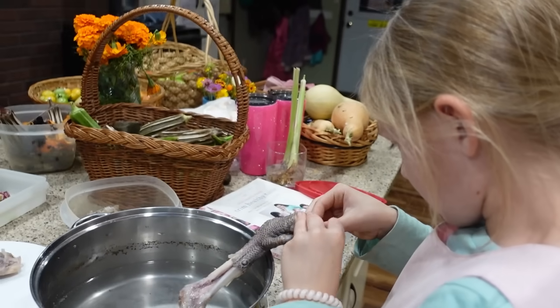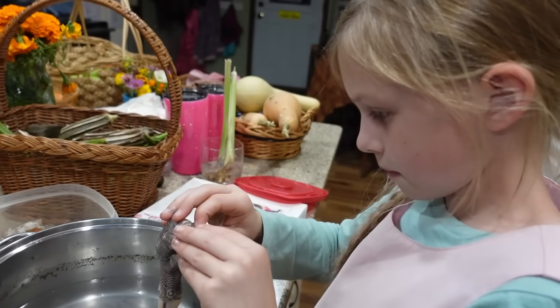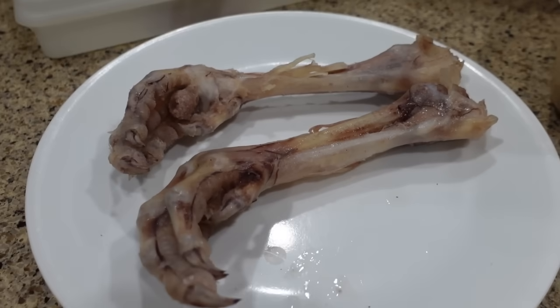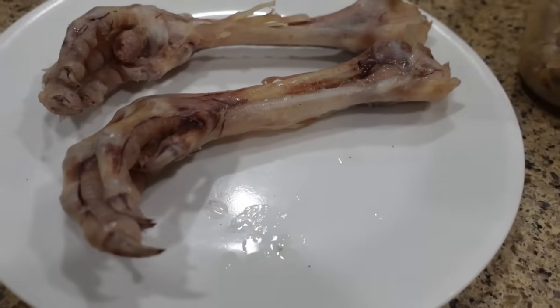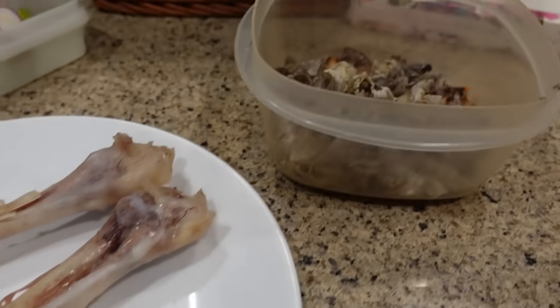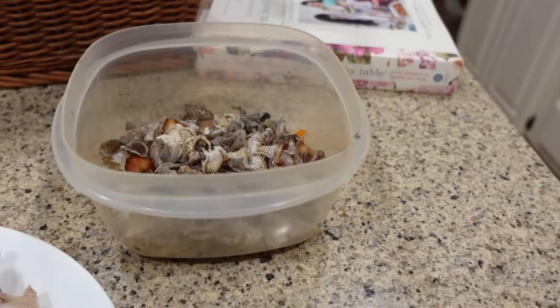All right, she's gonna work on that a little bit more. And then, oh, sweet potatoes are up to pressure now in the Instant Pot. All right, they're both done. Got all that skin off so that everything underneath is clean. None of this has been exposed to anything that was out in the barnyard. So it's clean. All the yucky contaminated parts are there, and they'll be thrown out.